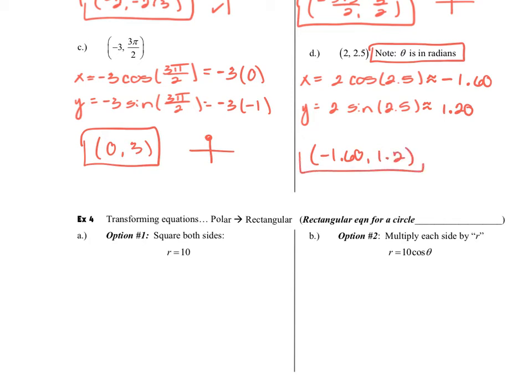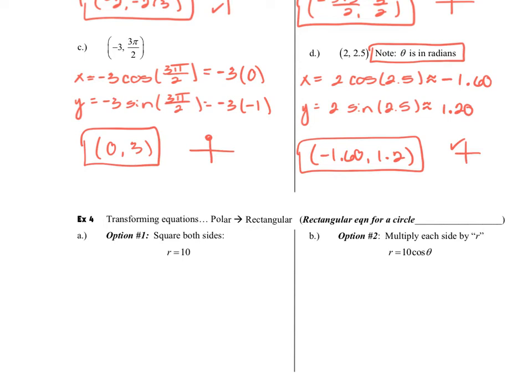And if we plotted that point in the coordinate plane, we would end up in that second quadrant. And sure enough, if we plotted this point right here in polar form, it would also end up in the second quadrant. So that's just an important thing to keep track of.